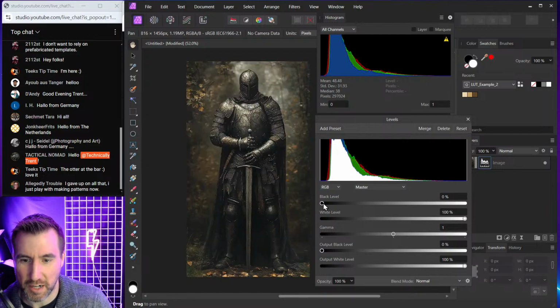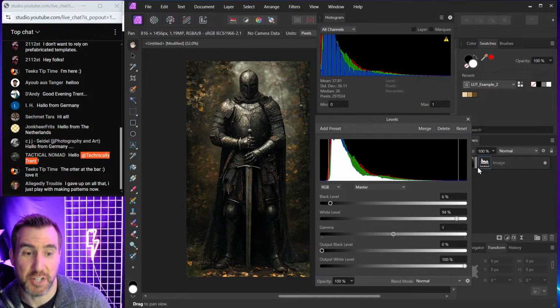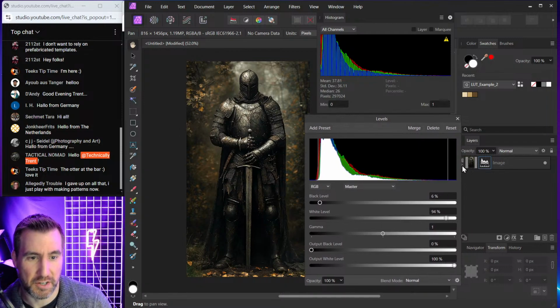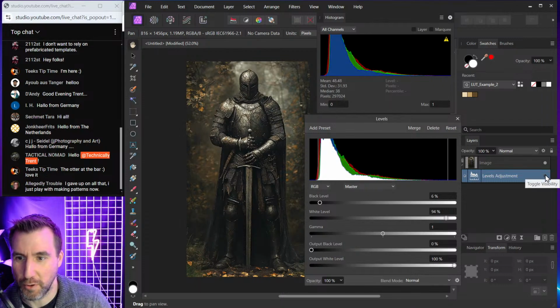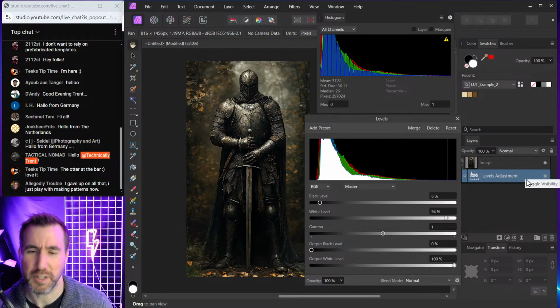Typically what you want to do is close these gaps. So I'll drag the black level up. And I don't know if this really needs any white adjustment, but I'll do it. And that's a change you can make. So let me toggle this on and off. So this is before, after. Before, after. You can see it just has a little more contrast and pop to it when you make these adjustments.